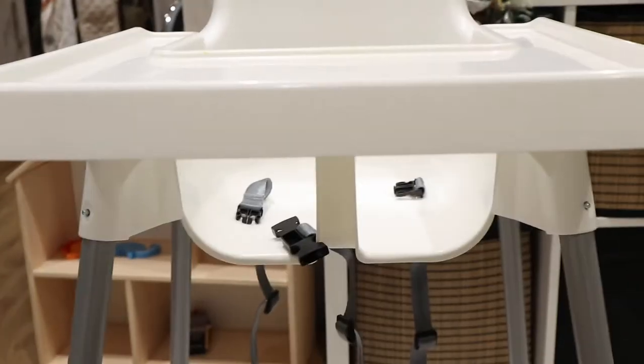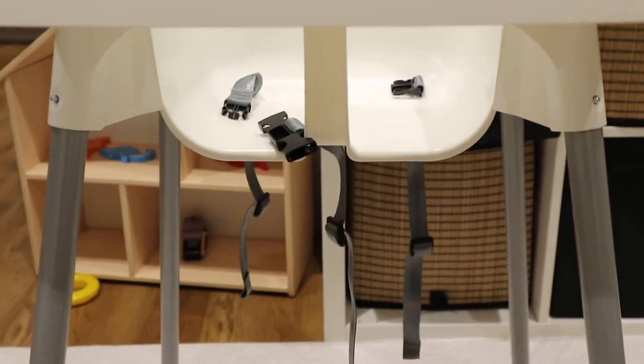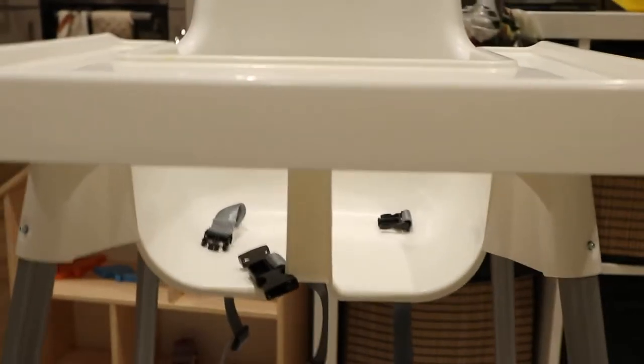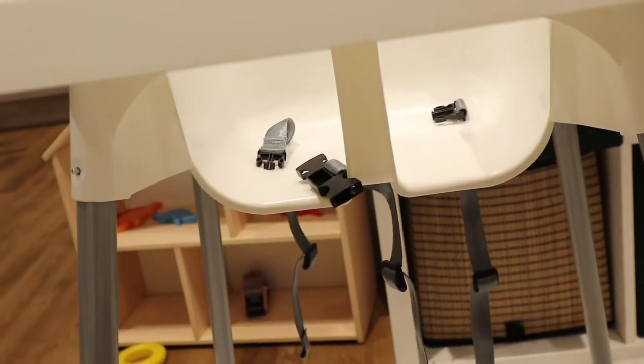So if you wanna travel this around or whatever, all you have to do is pop the legs out on the front and the back, and then you've got this that you can take off as well. And basically you can just compact it into a small size. So what I'm gonna do now is I'm just gonna revamp the high chair, we'll film it and do it in like a time lapse, so you can see obviously how I do it and everything.